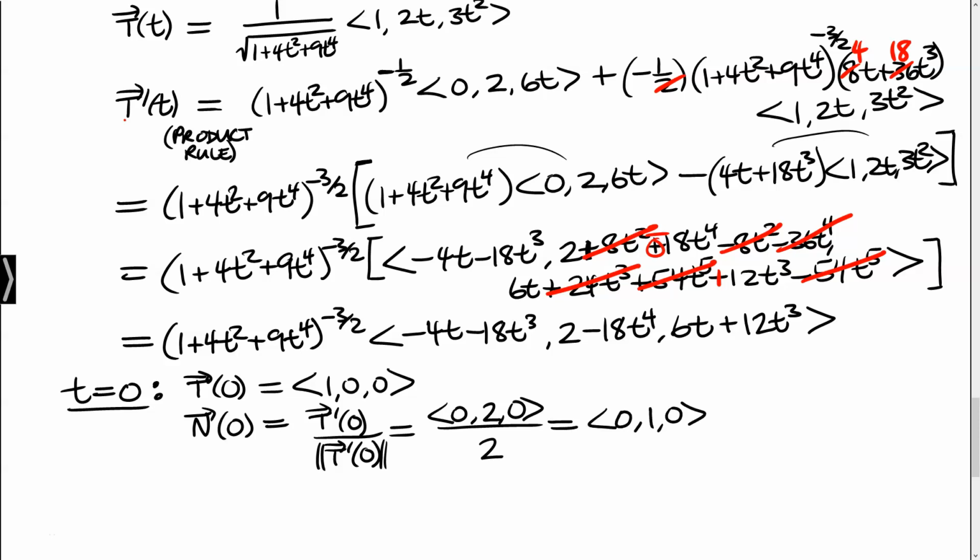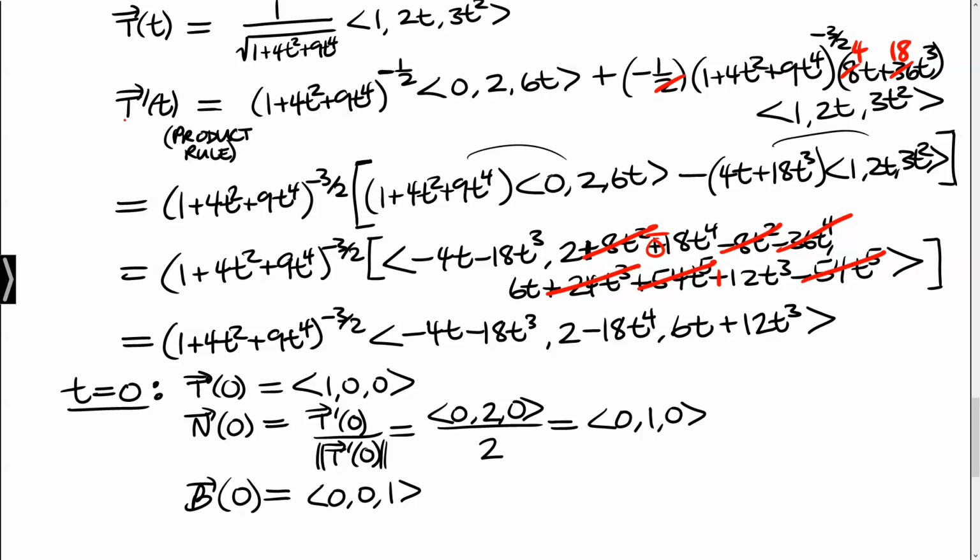So what we've seen here is, for the tangent and the normal, we're just getting i and j. And then we don't even need to do a calculation for the binormal. We know that i cross j is k. So that means our binormal is going to be 0, 0, 1. So the TNB frame at t equals 0 just agrees with the regular ijk orthonormal basis.